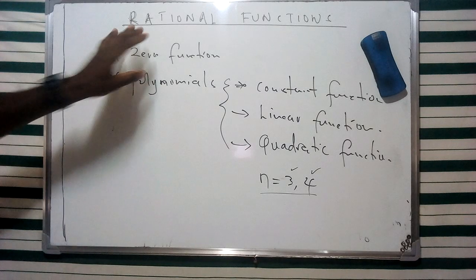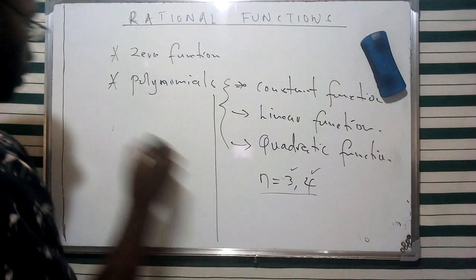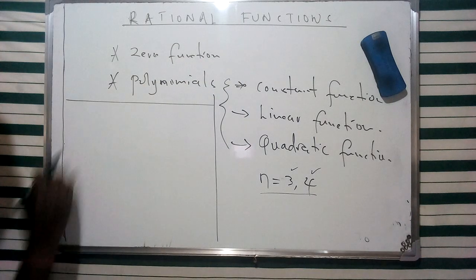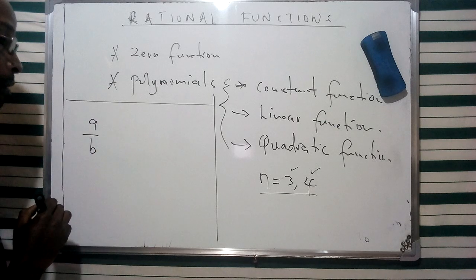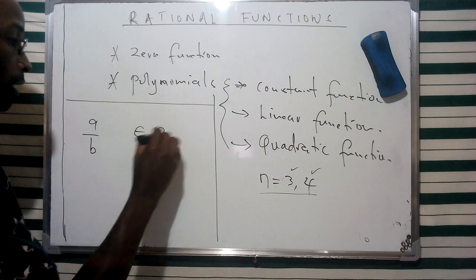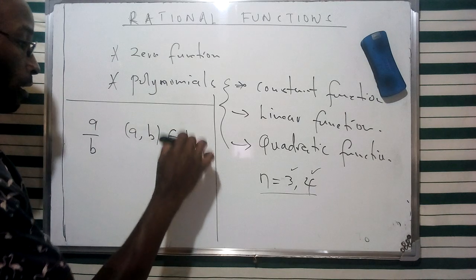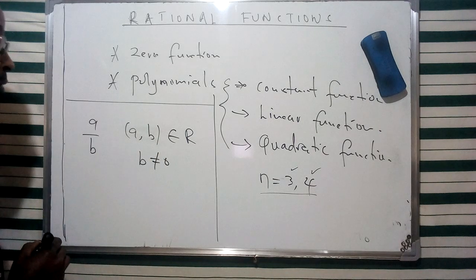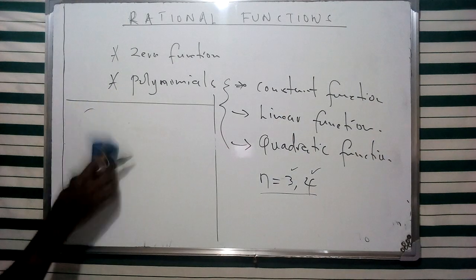Now today we're going to look at a specific, unique set of functions that we refer to as rational functions. We have discussed the concept of a rational number in some of our videos, which might not be directly related to this, but we said that a rational number can be given in terms of a over b, where a and b are real numbers, whereby b is not equal to 0 in this specific case. So numbers which can be expressed in this specific form constitute the set of rational numbers.